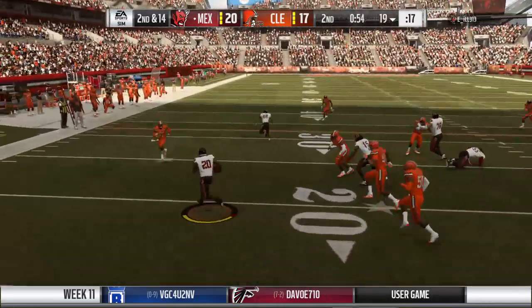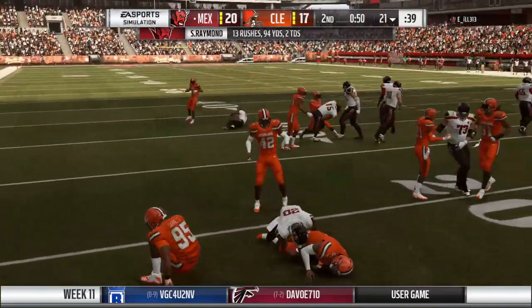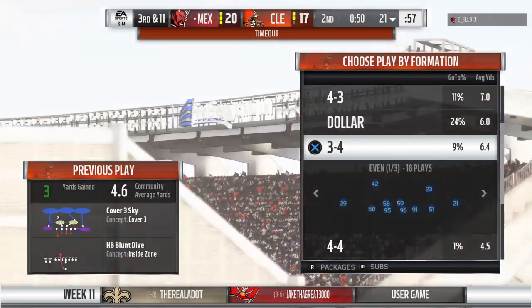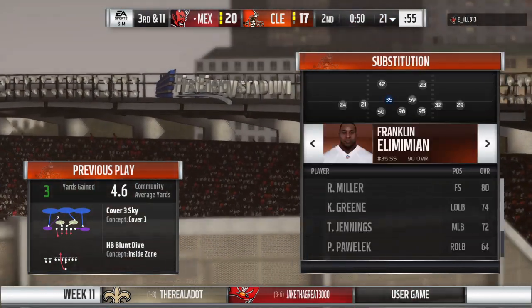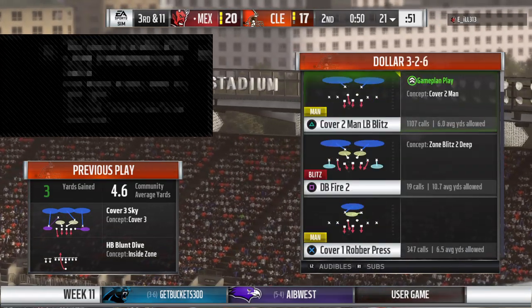And they'll run it here. Oh, good footwork on his spin. So a nice job to break the one tackle, but not much daylight after that as he's brought down. And now a timeout called defensively by the Browns, as the clock shows 50 seconds to play here in half number 1.